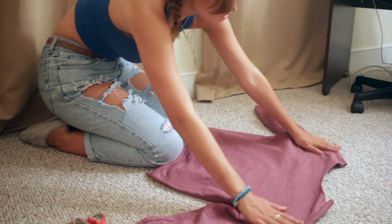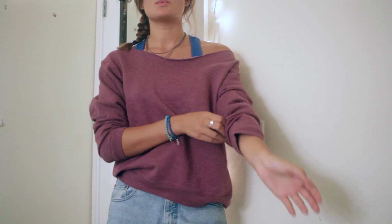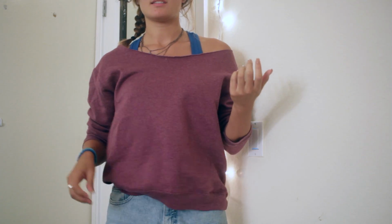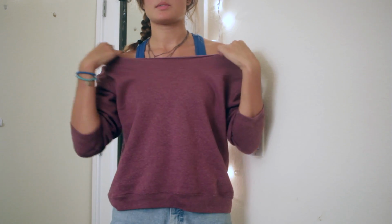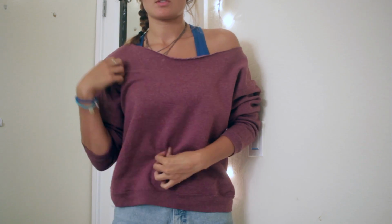But it could just be an off-the-shoulder slouchy thing. Oh, decisions. So call me boring if you want and ignore the shirt I have on under this, but I think I'm gonna just leave it and maybe cut it in the future if I change my mind. I just really wanted a comfy slouchy shirt, like off the shoulder. I mean, I could rock it like this. I could just rock one shoulder off.